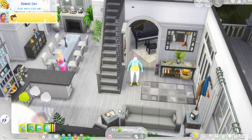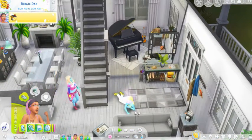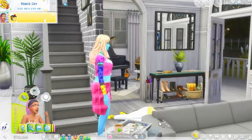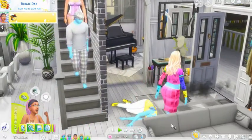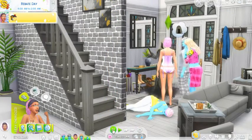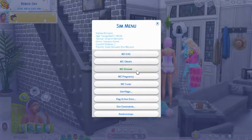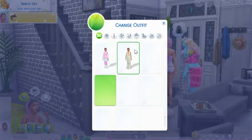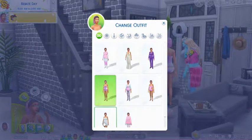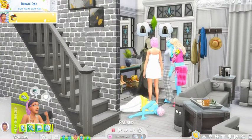Everybody needs to get up and get down here because... okay. We put this up, and of course, you know, I'm in walls and everything else. Look, death is already here. Beautiful. Okay. Girl, you can't be in that. I can't take pictures with that. Dresser, change outfit. Let's just say you threw that on real quick, okay? That looks decent. Okay.